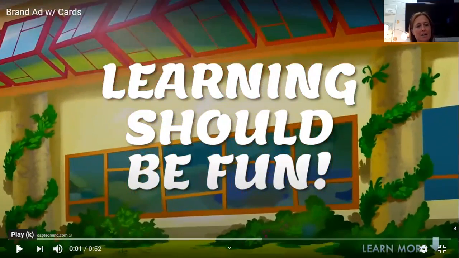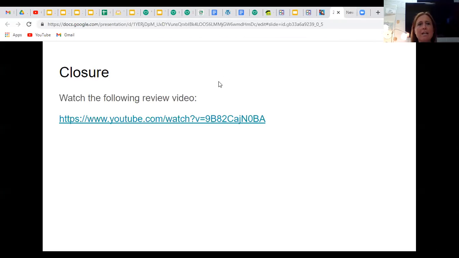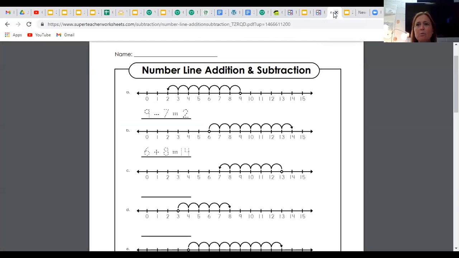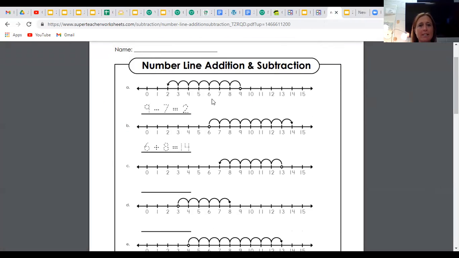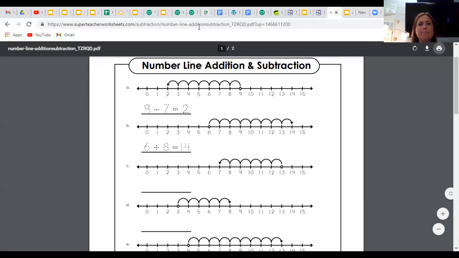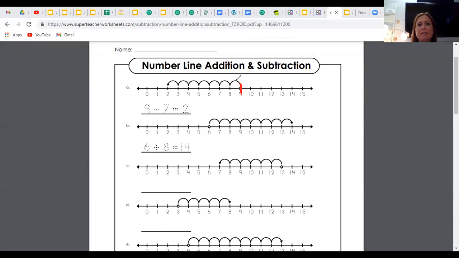All right, so the last thing that I want to do with you today is show you the activity that you will be doing in Shobi. So the one example is this subtraction problem: 9 minus 7 equals 2. As you can see, it starts at 9. We know that we subtract 7 because there's 1, 2, 3, 4, 5, 6, 7 jumps, and we land on the number 2, which is the answer.